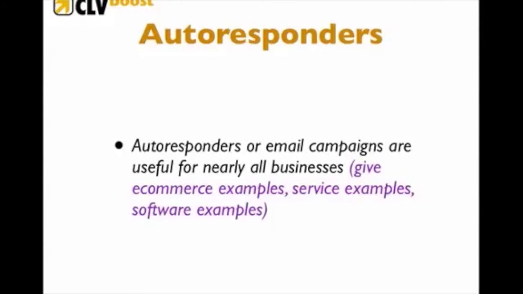All right, so now we'll look at the portion of the audit where we talk about autoresponders. Autoresponders, or email campaigns, are useful for nearly all businesses. Let me give you a couple examples here. I made note to do that. In an e-commerce company, for example, if we're selling software, or how to play piano online, or let's say supplies for your new child, baby supplies, strollers and things like that, whatever the case may be.